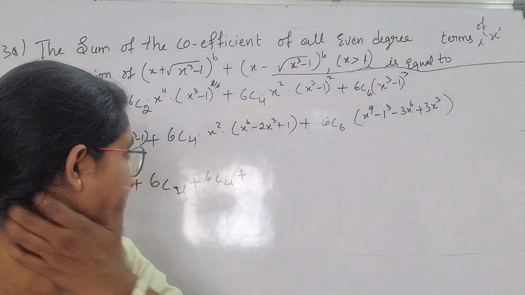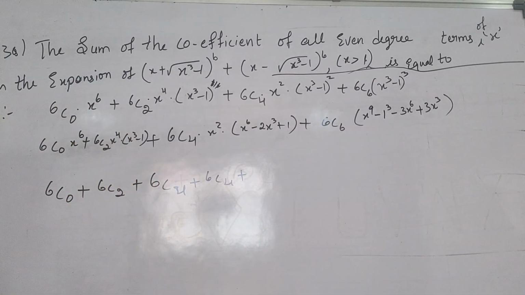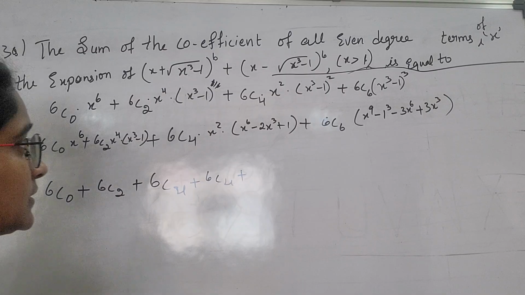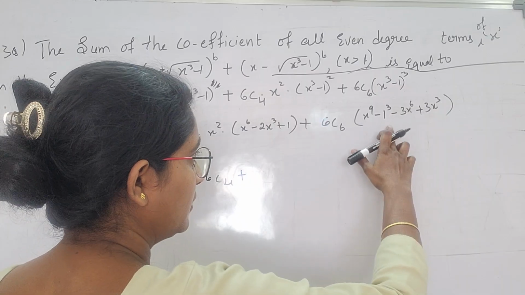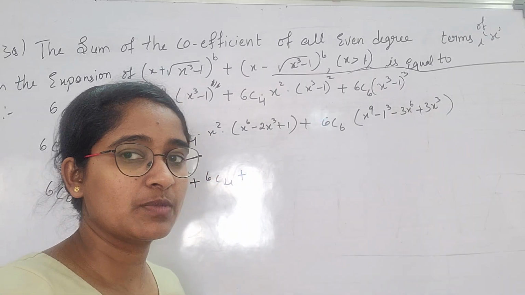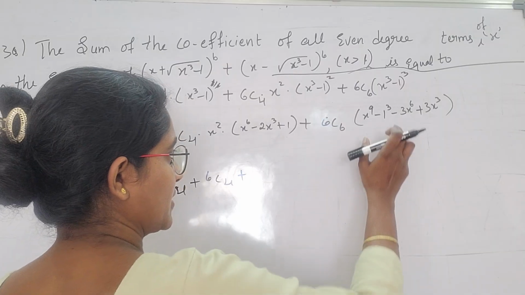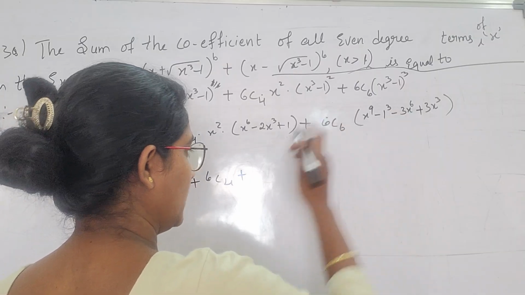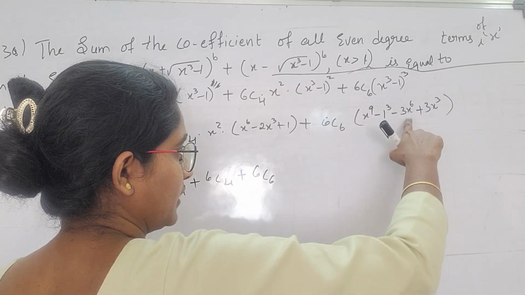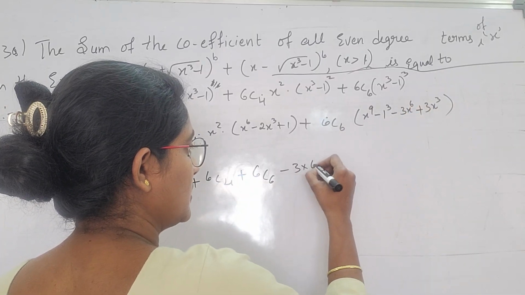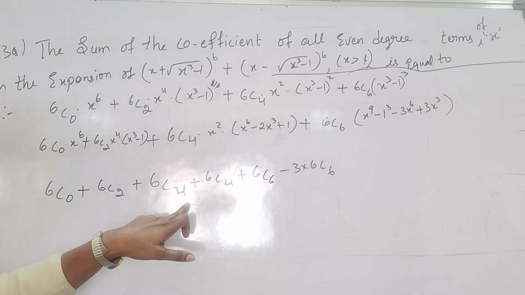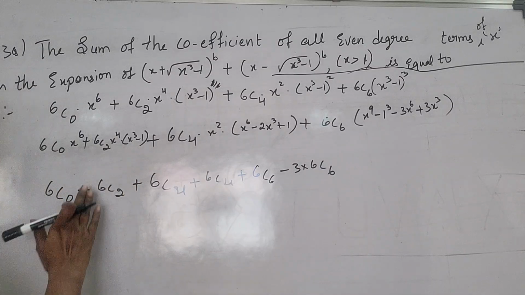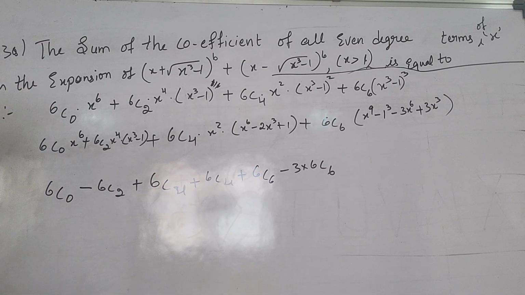next one is here. Next, here the power is odd. This is however its number. Yeah, when 1 power of 3 is x power of 0, we can write it. So it becomes an even number. Then I'll write 6C6. Then this is even, minus 3 into 6C6. Wherever you get a minus sign, you need to write the minus sign. This is the minus sign here. So remaining all plus, the last one is minus.